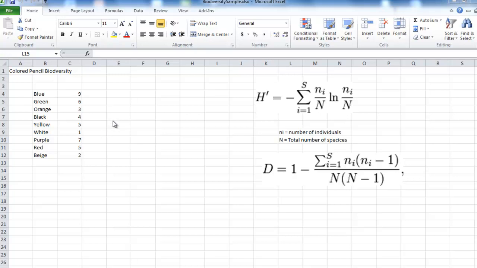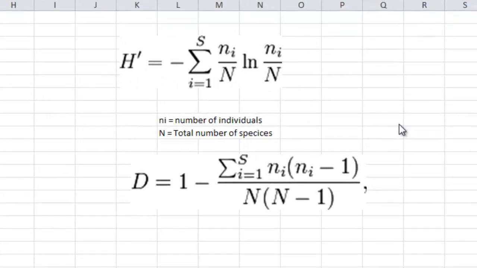Now what we're going to assume is that each color is its own species of colored pencil, and together they make a total. Things we're going to need to do this today are these two equations on the right. In the reading you've done previously, this all should have been explained to you. We should note that H up here is the Shannon-Wiener index, and D is the Simpson's diversity index. We're going to use Excel to calculate both these numbers on our data, so we don't have to do it ourselves.